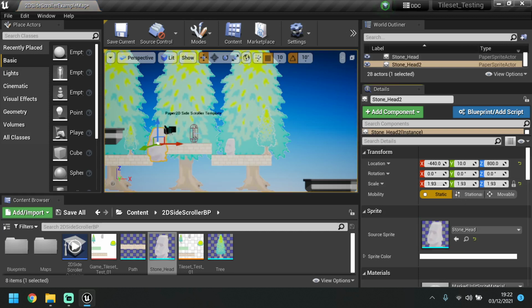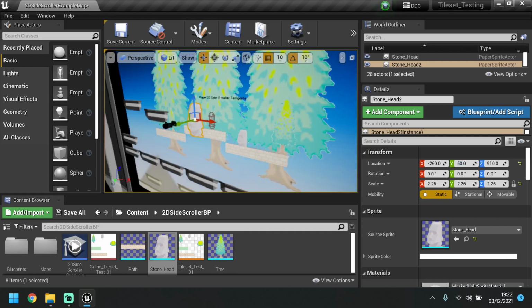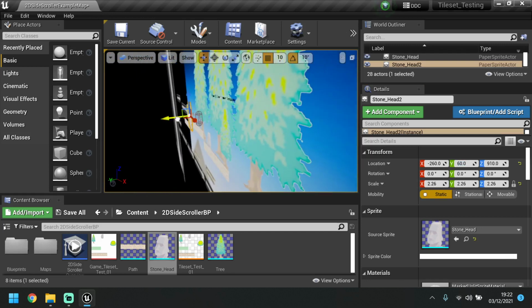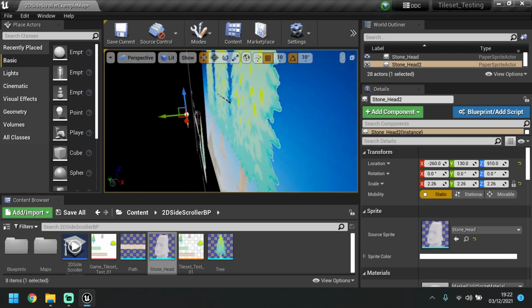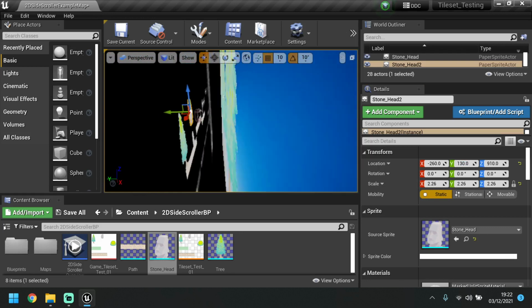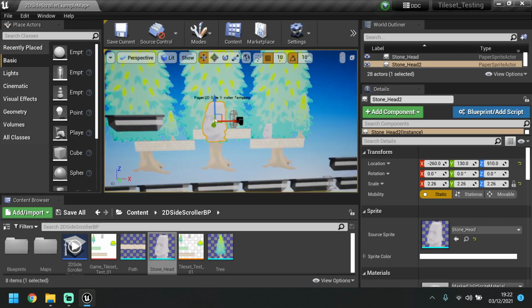So again, scale this up, have the character walk behind this. This is currently at positive 10, we put that up to 50. You'll see now that the head, or we can even bring it in front of that, head is in front of where the player is, the trees are behind.